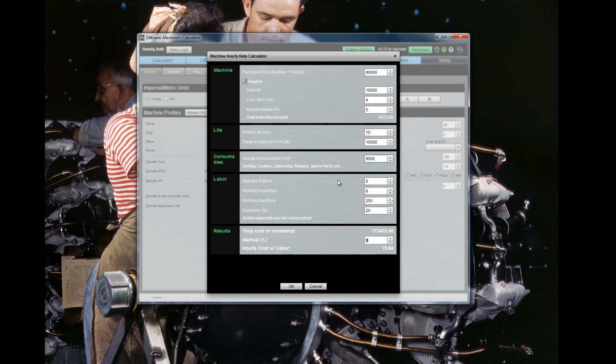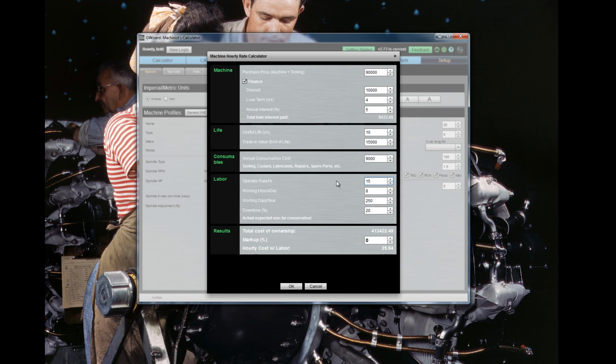And then the last category of costs for your machine is the labor. And this may, in fact, be the most important cost over time. So you've got an operator for the machine. They have some hourly rate. I'll just go ahead and put $15 an hour in here. The thing to keep in mind about the operator, if they're capable of operating more than one machine, and they often are, you want to split their hourly rate across those machines in some way.